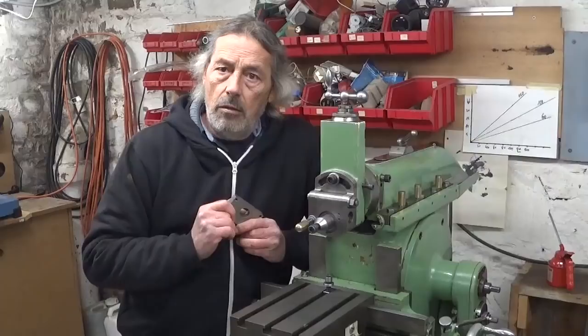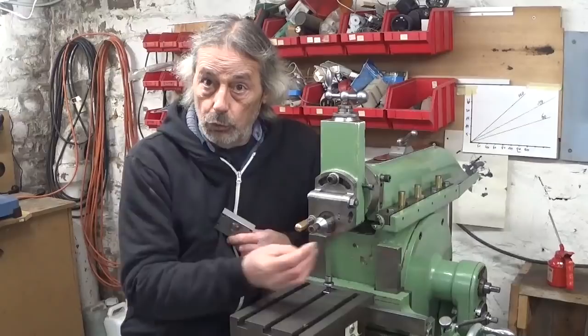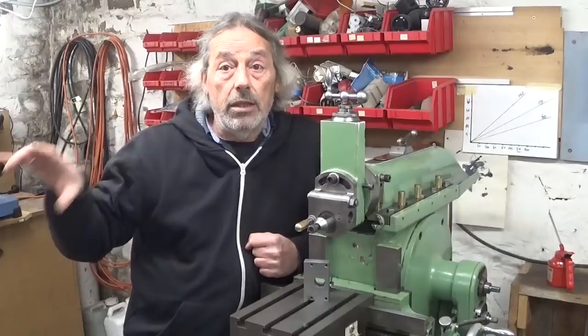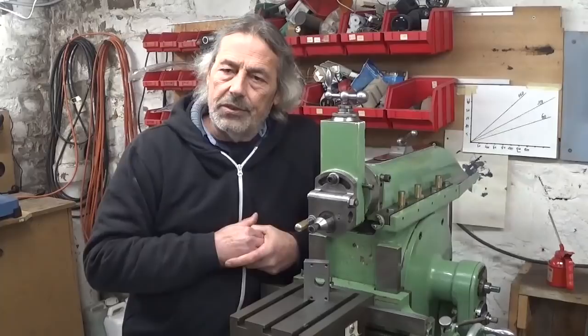So for the moment there's no vise on my little shaper and no cutting tool, and the stroke length is not correct for this thing. So I will install everything. I will put the camera somewhere over there and let it run. And I suppose that's gonna be a really boring part to watch.